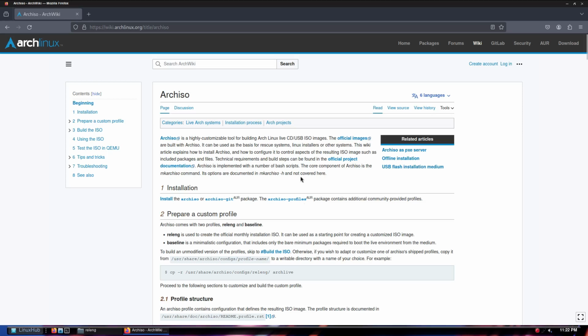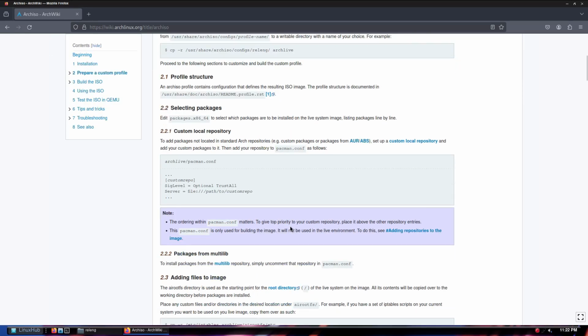So the base for Arch ISO is already done. You really don't have to touch the base. I mean, there are a few things that you can mess with, but other than that, the base itself is already done. That makes it so you can skip this process right here. There are a few things you will need to do, but you can pretty much skip the whole Arch ISO thing.